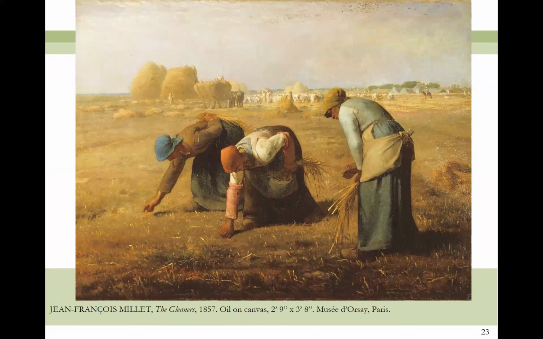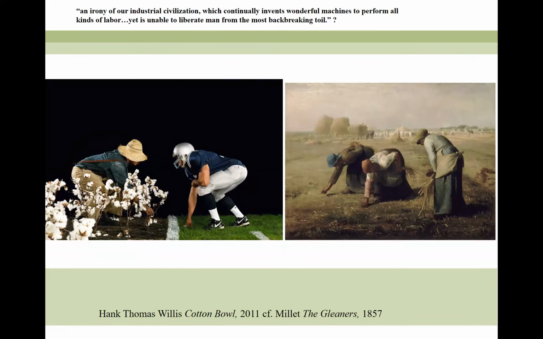Jean-François Millet, also working in France, presents workers, in this case, gleaning the fields after harvest, literally picking up the last little pieces of wheat, the chaff, the last shards. And this kind of bourgeois myth of rural society, the idea that laborers in rural parts of the country like the labor that they're doing. I think you could read it that way, but I think really this is again a commentary on class. And already I've read that quote from Proudhon about the backbreaking toil.